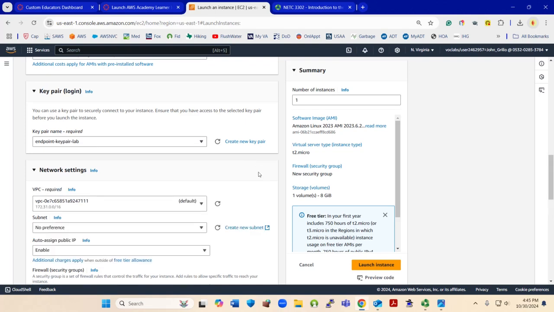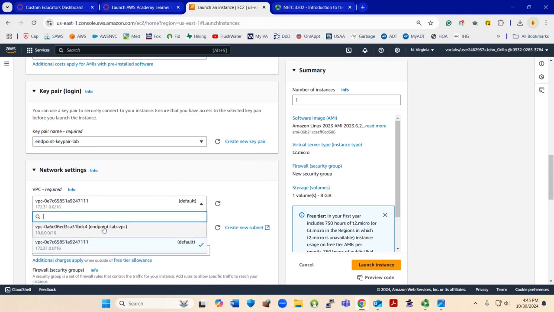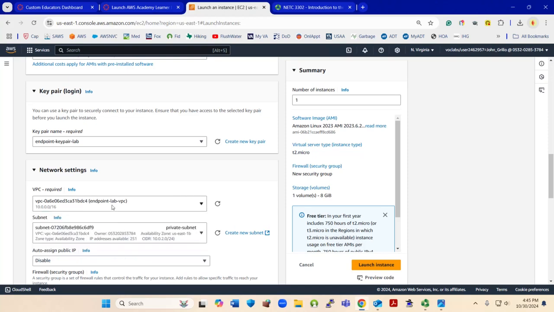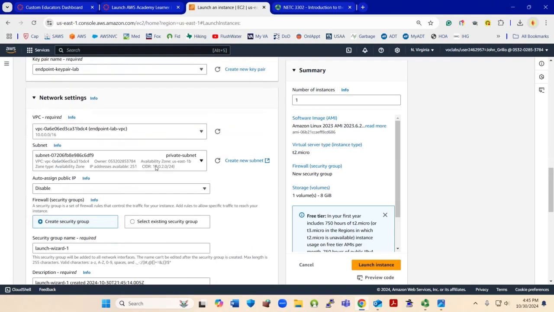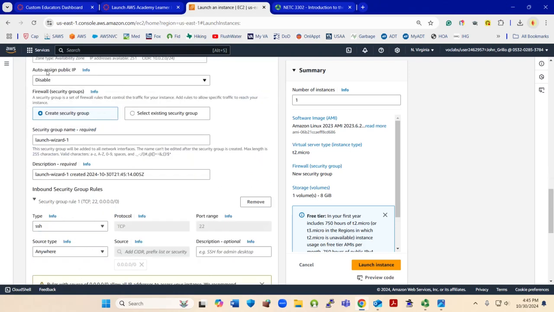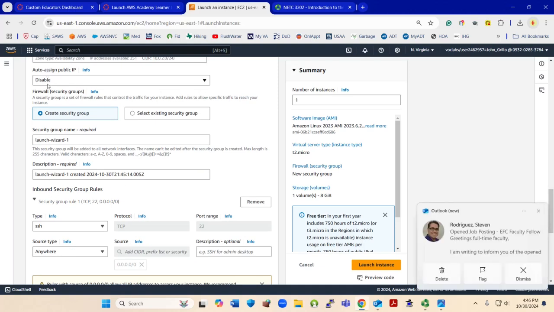Click on Edit for network setting. Select our Endpoint Lab VPC. We want to make sure it's in the private subnet. Okay, so that's US East 1B, right? 10.0.2.0. And of course, it's a private EC2 instance in a private subnet. It's not going to have a public IP, so that's disabled.